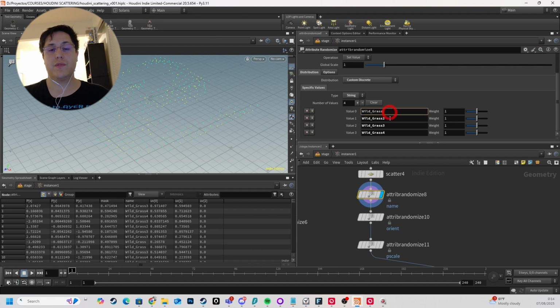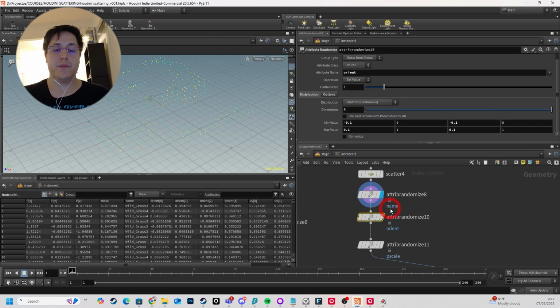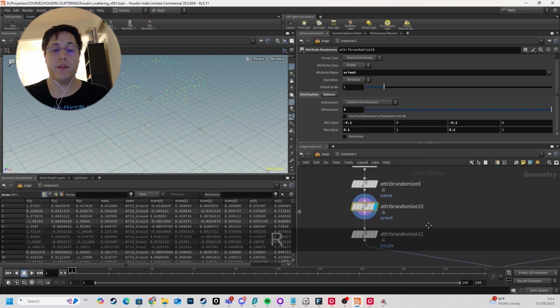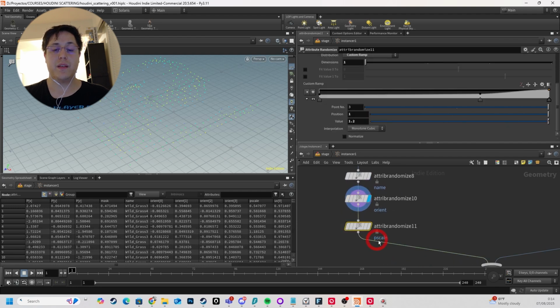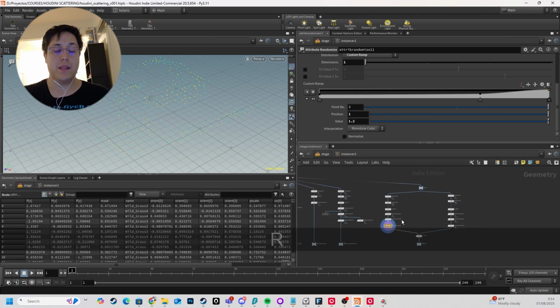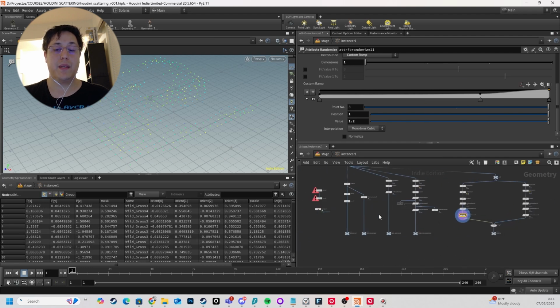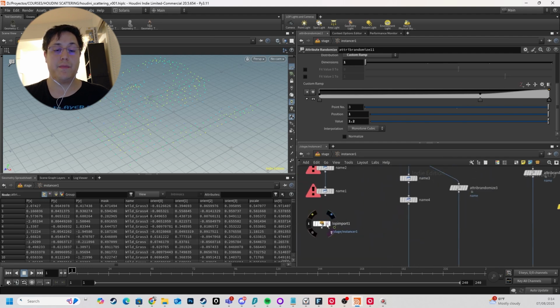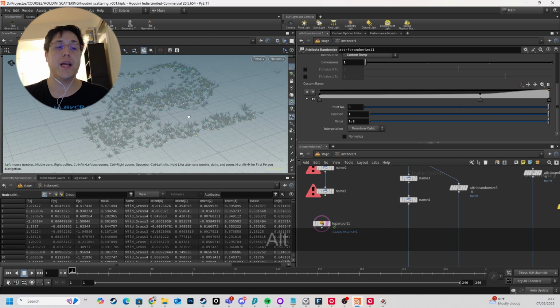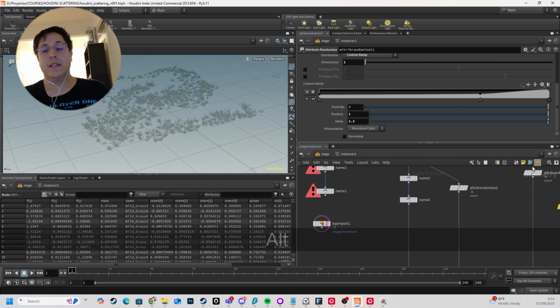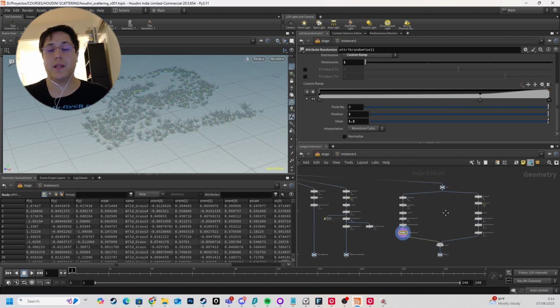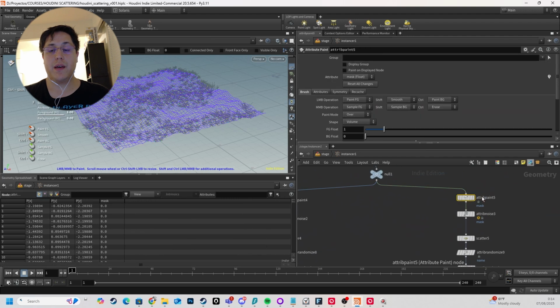Before I just had 2 different assets, now I added more to make it a little bit more interesting. Here I added the randomization orient, the pscale, and that is what gave me this. I'm gonna turn on the visualization. Now I have my grass, right? And here I'm gonna check the other side.